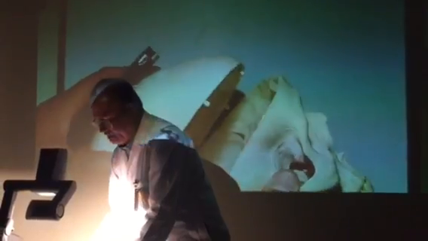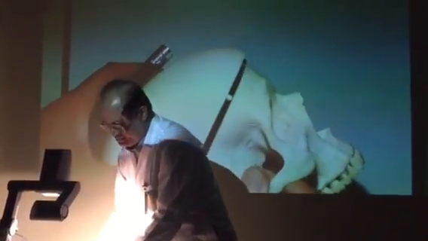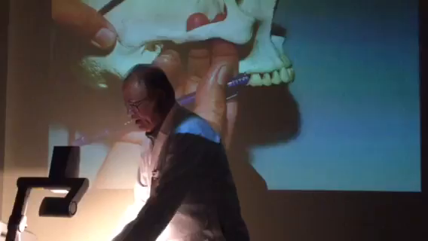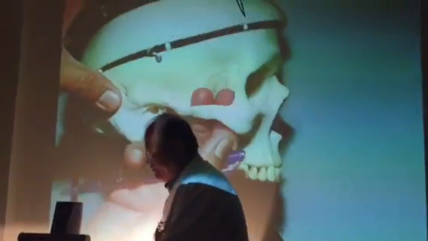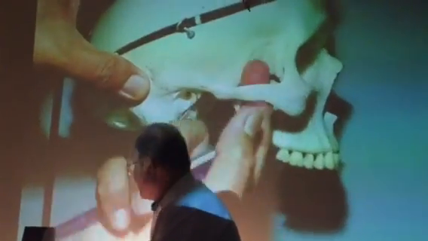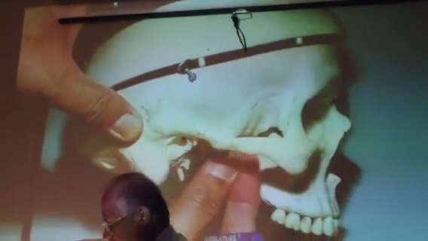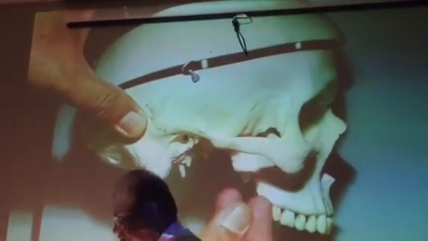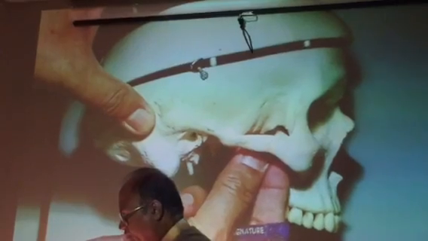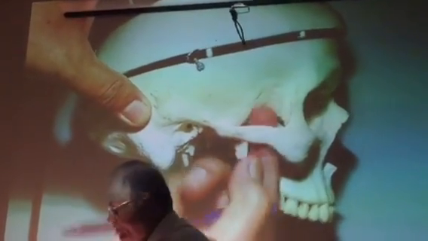and see that both the fossae communicate with each other under the zygomatic arch. So you can see this is the zygomatic arch where the temporal fossa is in communication with the infratemporal fossa, which is behind the maxilla. So my fingers are in the infratemporal fossa. If I go up, they are now in the temporal fossa. Very clear? Okay.